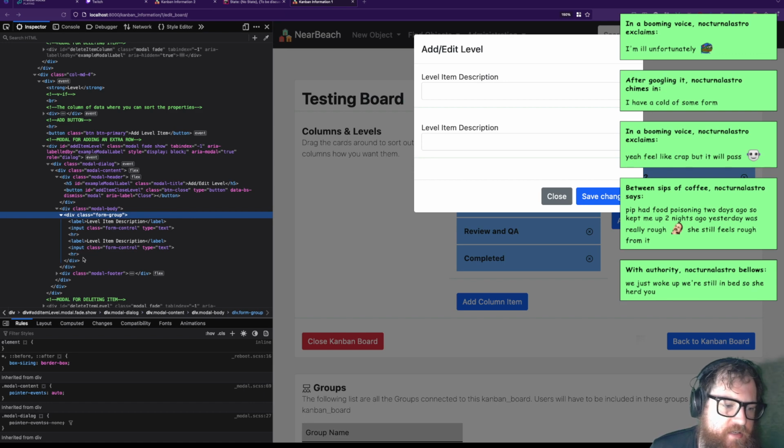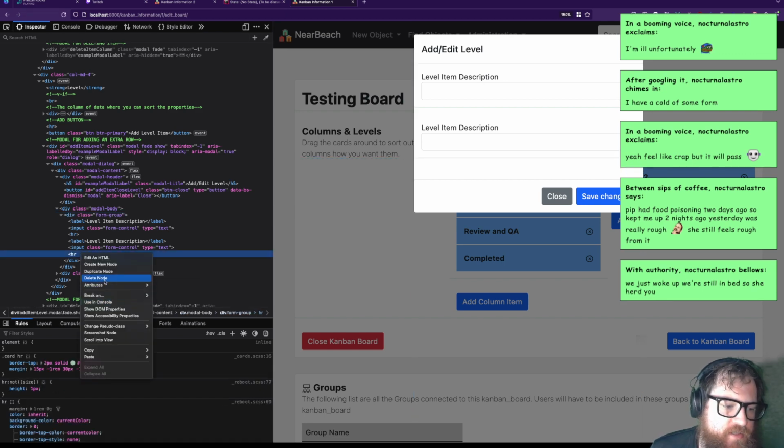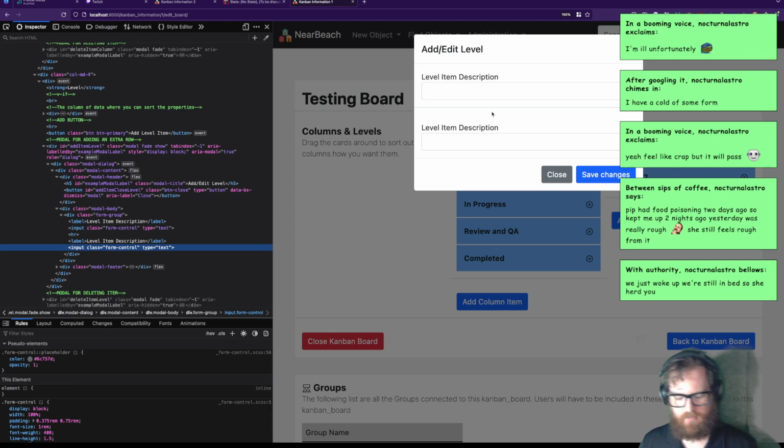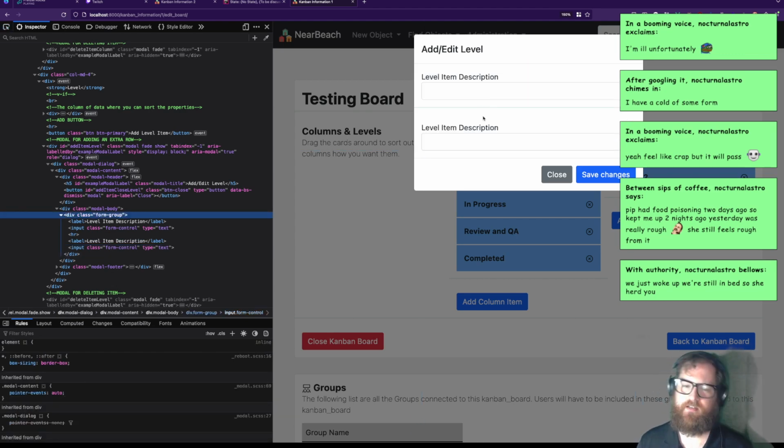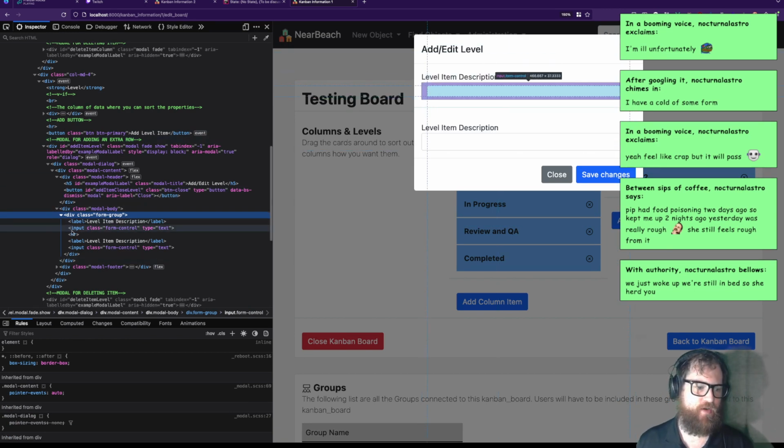The HR looks terrible. I'll just delete this one node. But it does give it that sort of separation, but I think a simple break could do it.